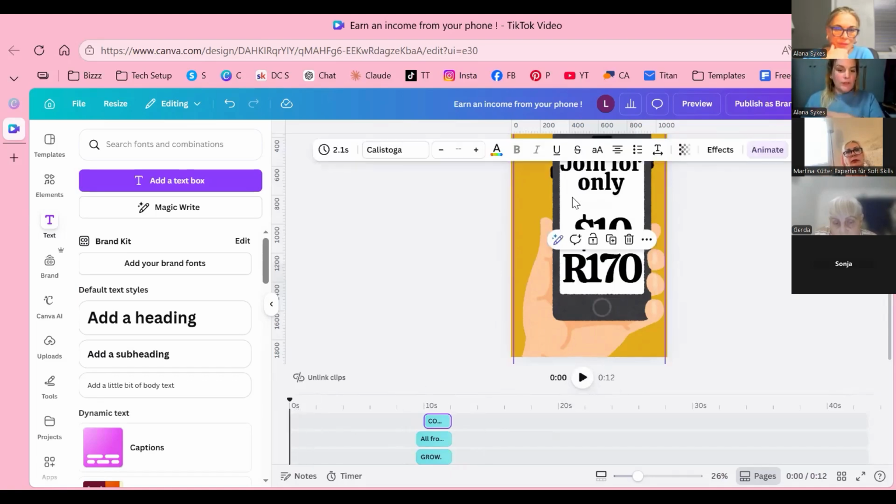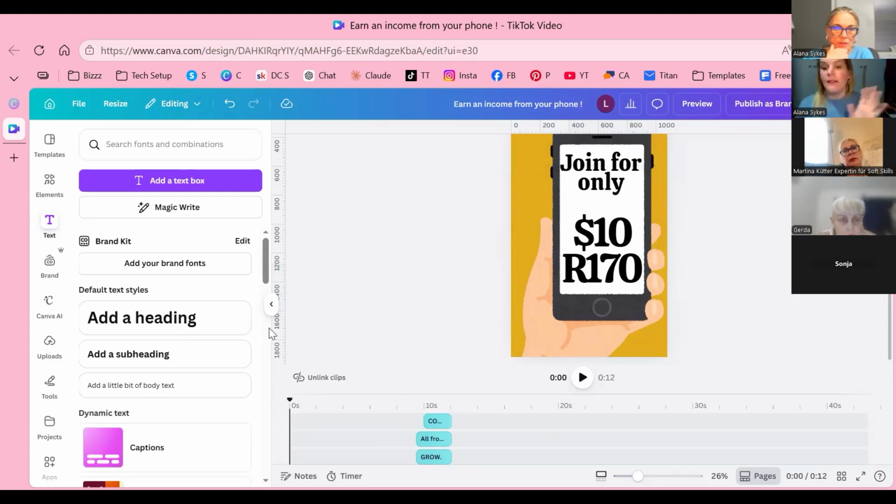Now we need to make it just look a little bit more interesting. So if you want to, like I showed you on mine, there were yellow things all over the place, doodles. Look at it again. See the yellows? It just brings a bit more life to your picture. Okay? And then learn, earn, and grow, all from your phone. I've got arrows. Let's put the arrows. And then that will be it.